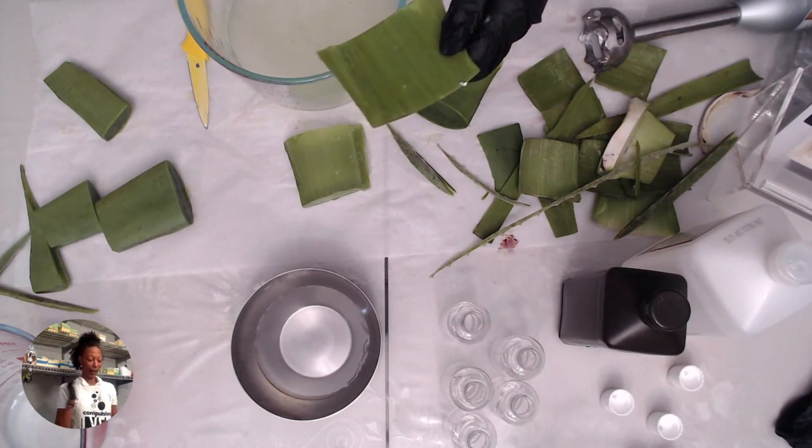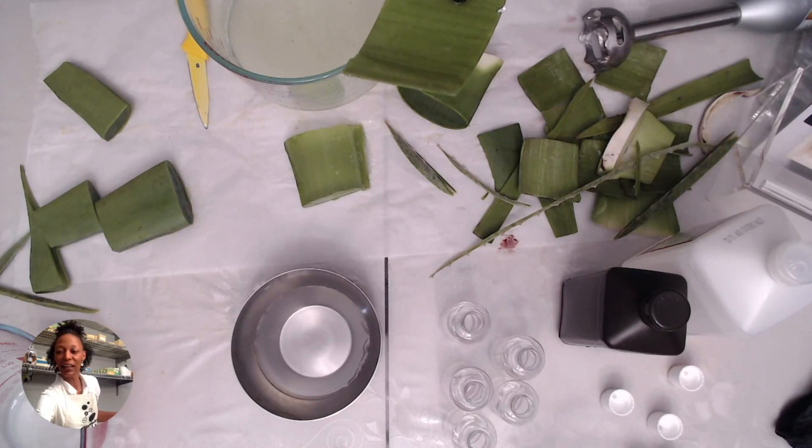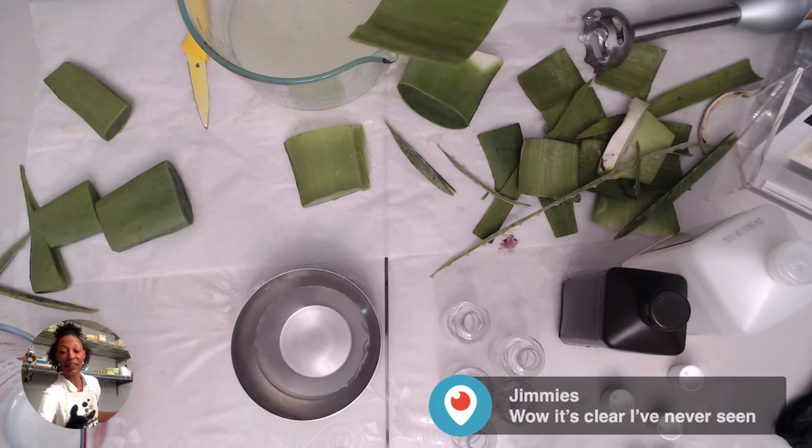Got it. Very true. But I gotta finish this, okay? All right. Some people are saying, yes, yes, yes. Wow, it's the clearest I've ever seen.